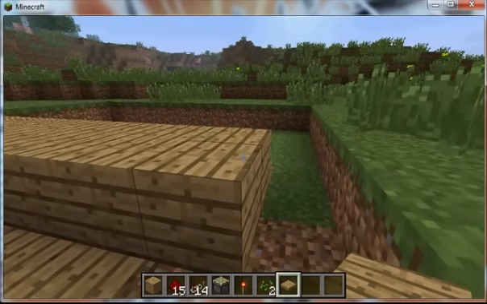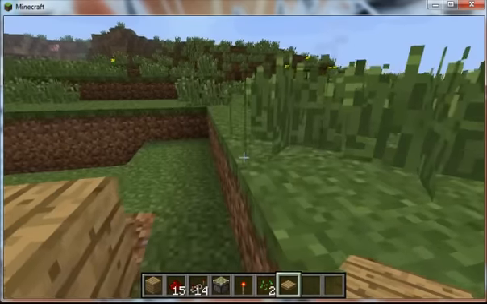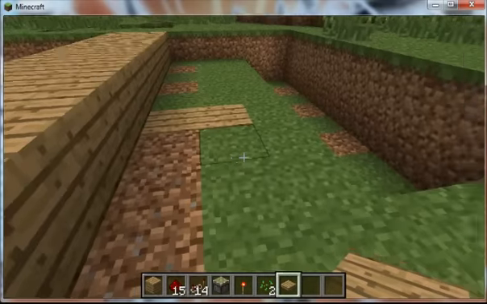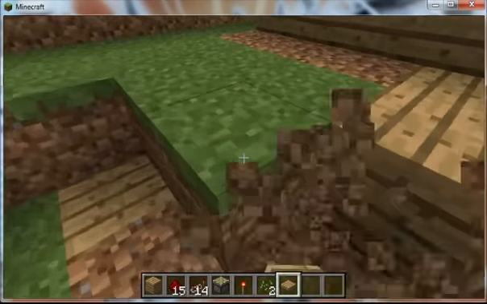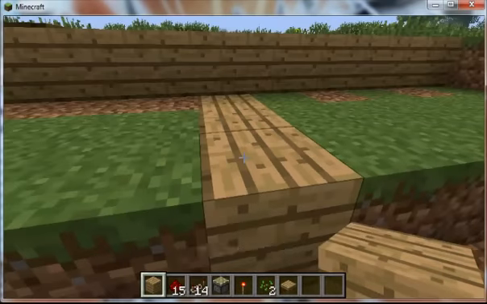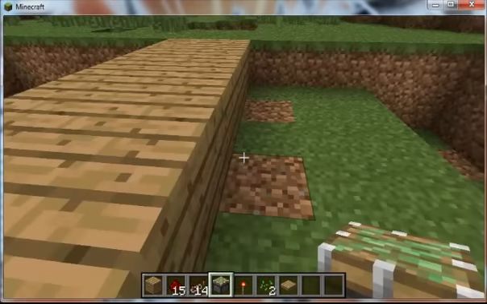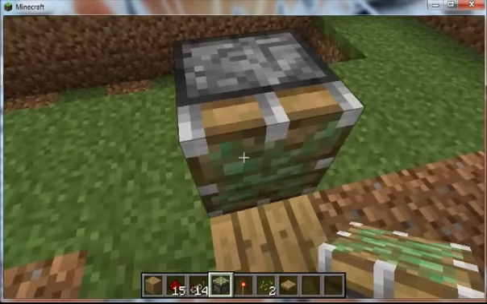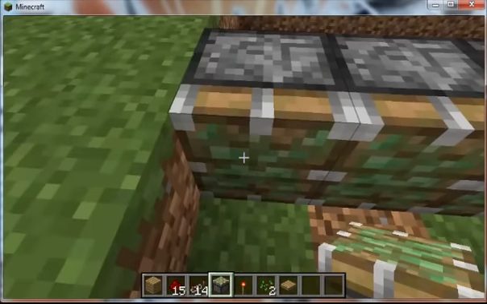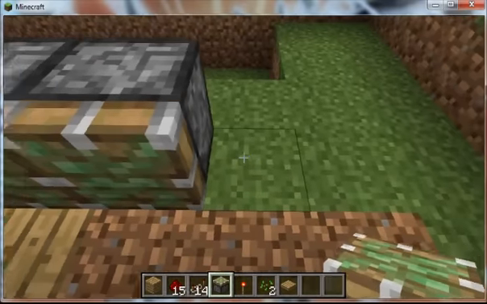Okay, so first thing you want to do is put pressure plates on the place where you want the trap to be activated or sprung by an enemy player or by a mob. Next, you need to place some sticky pistons, but make sure they're facing towards you, like that. And make sure you have enough for all the blocks that you want to be able to move with the sticky pistons.